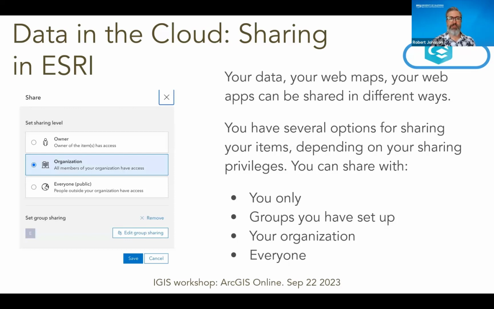And that can bring up some issues of data privacy, which we'll get into, I think, in one of the next slides. But in addition to those 3 levels, there's also group sharing that works in conjunction with those. In that case, you create a group within your organization that you add certain people to, and you can use that as a way of taking a data set and sharing it with only select individuals within your organization rather than the fuller organization. So you have that default owner sharing set, but then you add some people from a group.